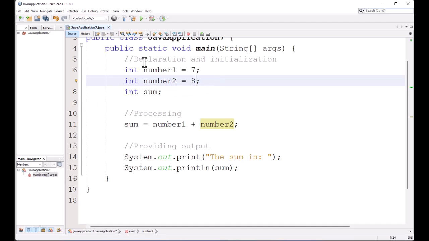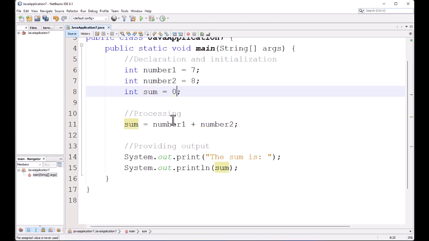Okay, you see, now I have declaration and initialization. I did not give sum a value. You can, if you want, say equal to 0, because you know that it will be modified, and 0 means logically nothing, and you can keep it in sum. No problem, no issues.